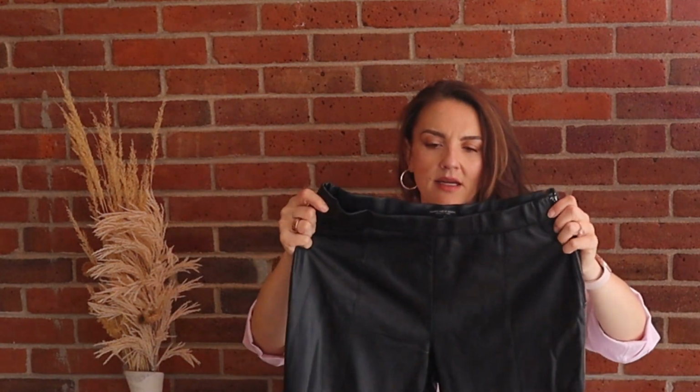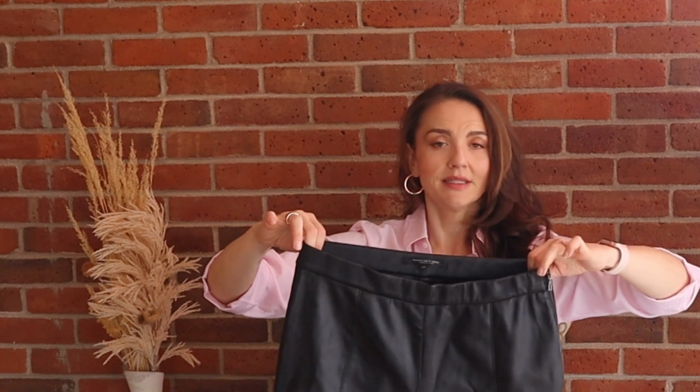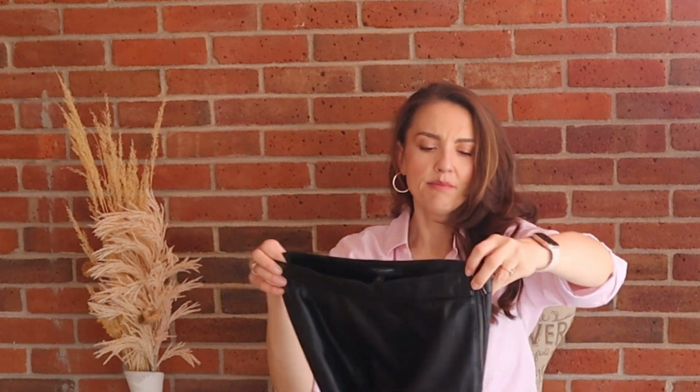These pants, well, first of all, they're stitched in the back, so they ripped apart one day on the seam when I was dancing a little too hard. But yeah, they're leather pants. They have a zipper on the side, but they fit awful. There's like this little extra fabric on the crotch. It does not do anything for my body or my butt, and I'm sure I can find a better pair of leggings in the future.